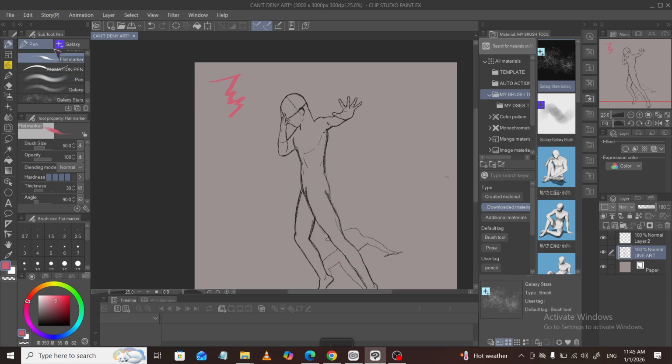Once you're in your canvas, choose the brush you want to use from the subtool palette. This is the panel that lists your brush variants like G pen, mapping pen, or your favorite custom brush. Pick the one you'll be drawing with so you can adjust its behavior. With the brush selected, look over to the tool property window. This panel shows the controls for the currently chosen tool, and it's where Clip Studio Paint exposes the most important brush settings. You'll usually see sliders for size and opacity here, along with any special options your brush supports.